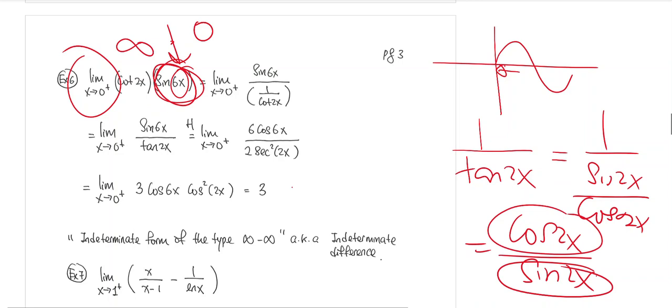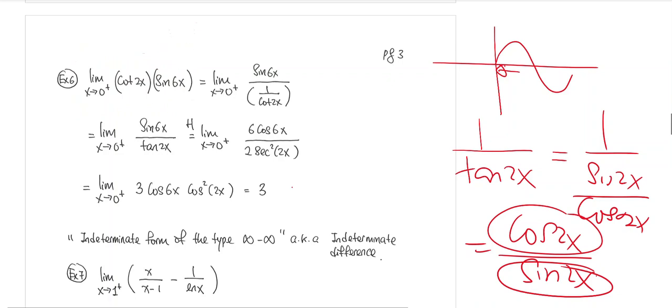So this is an indeterminate form of type 0 times infinity, okay? Indeterminate product. How do you deal with it? You change it to either 0 over 0 or infinity over infinity. The way we will do it is to keep the sine 6x and write cotangent 2x as 1 over tangent 2x. Because cotangent is 1 over tangent, 1 over cotangent is going to be tangent. I haven't used any L'Hopital rule or anything. I'm just rewriting the expression. It turns out to be like this.